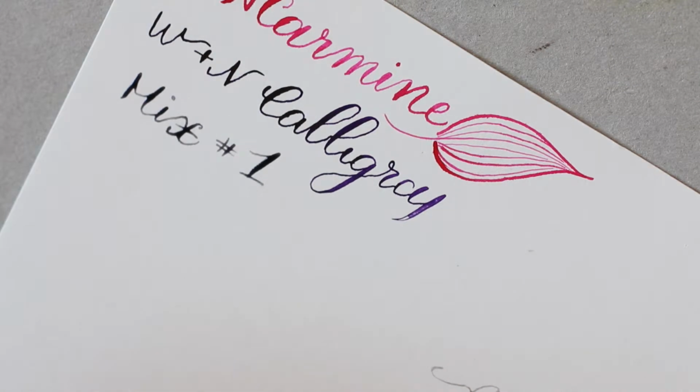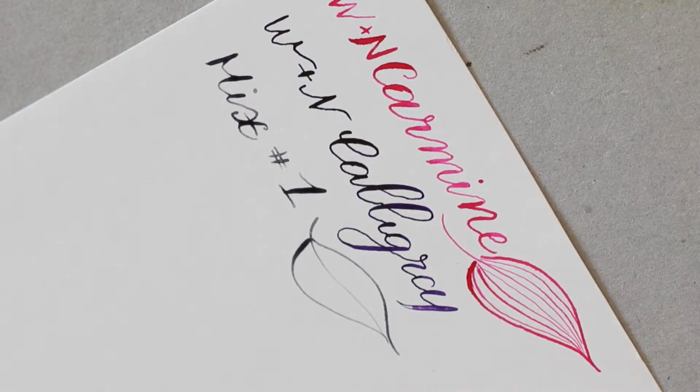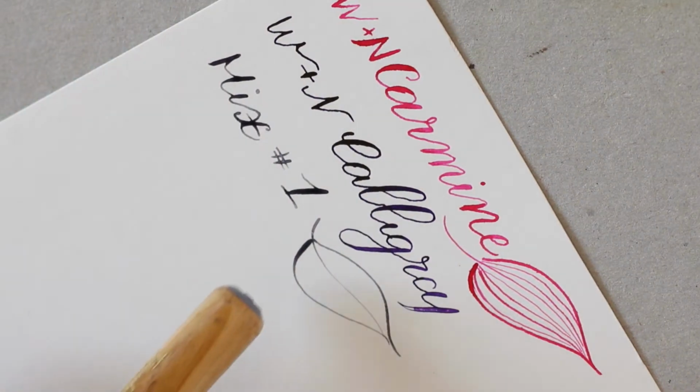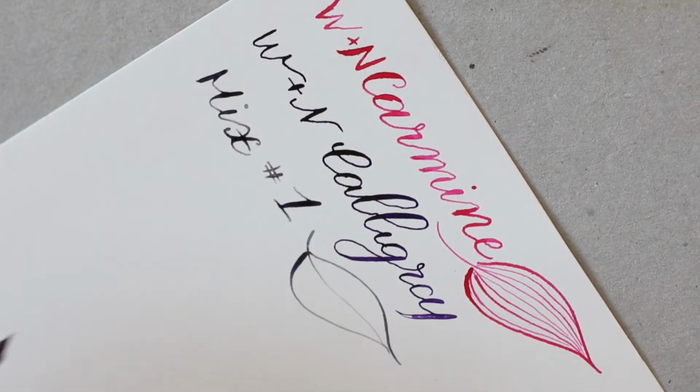I know some of these inks are meant to be used in a fountain pen, and that's why they are much more liquid, so they are more finely grained, I think, and then they don't clog the mechanism of the fountain pen. But I'm using dip pens, I don't care about that. Sorry, movie stopped. In this mixture I probably have the platinum carbon ink with a bit of the purple calligraphy ink and a lot of water and gum arabic.